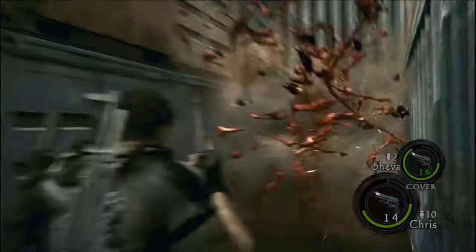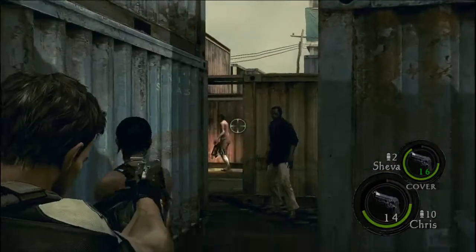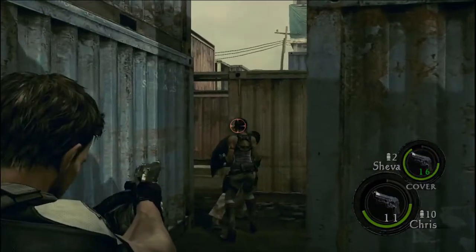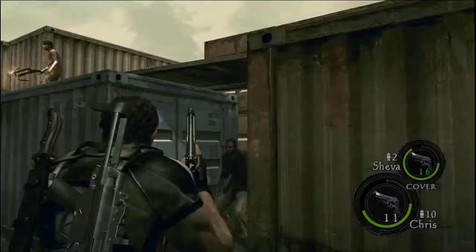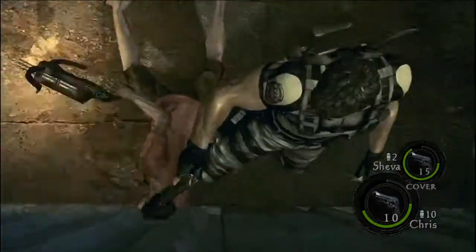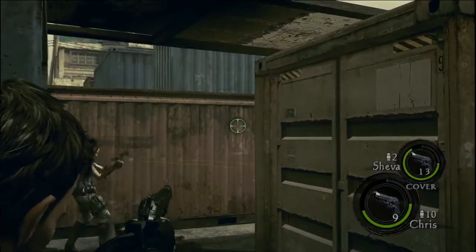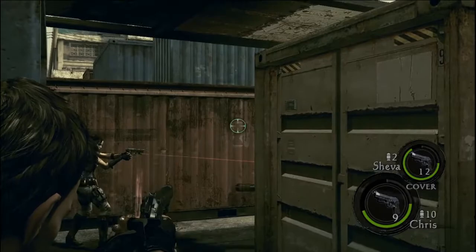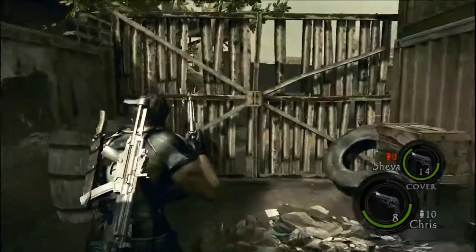Shoot that guy down. Boom. He did. I need your help. I owe you one. So there's a guy there. Dead. Stomp on him. Come on. Clear out. Clear out. Oh no, she's gonna shoot. Boom.